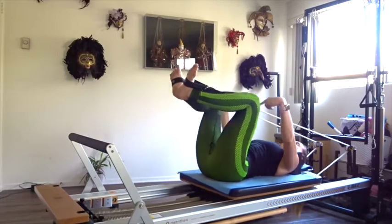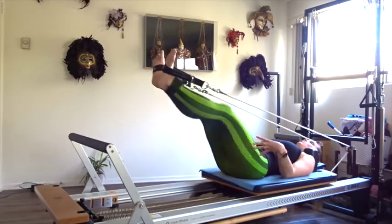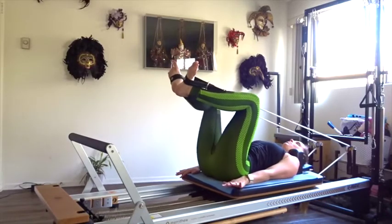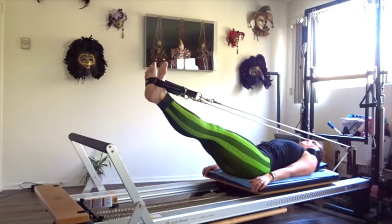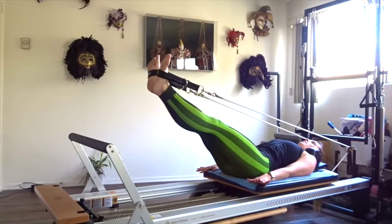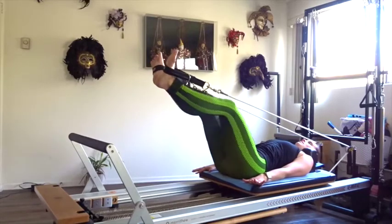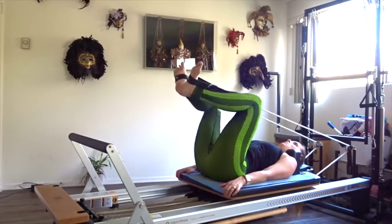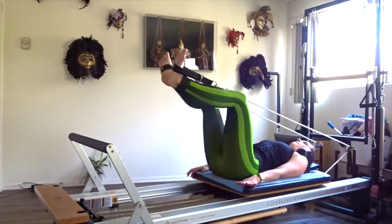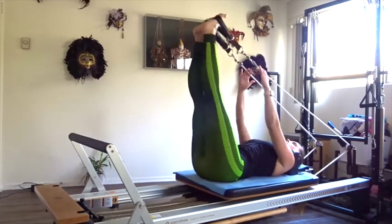Think about someone's pulling your feet from the other end. Each time you go, you're stretching. Press out for four. Three. Roll it in. Two. And one. Good. Bring the legs up to the ceiling.